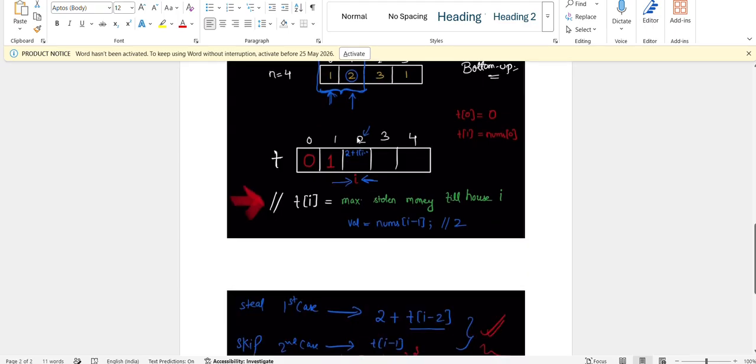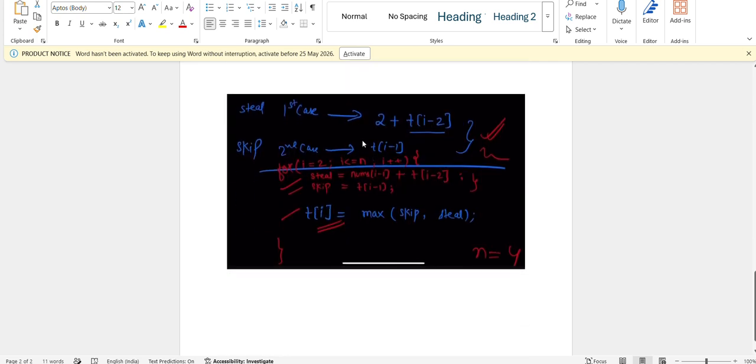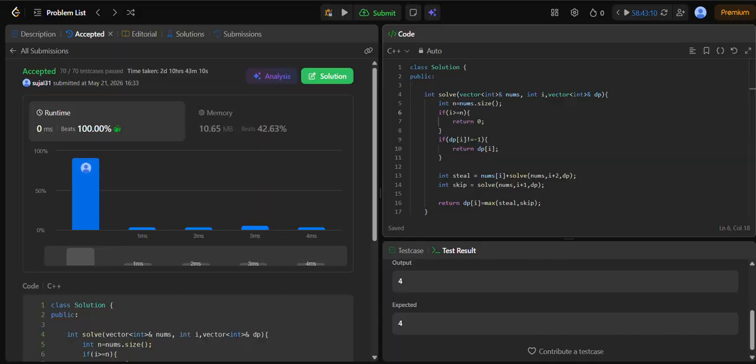That is why, in I is 2, we jumped from I is 1 to 2, and skip is equal to t of I minus 1. Now at the end, as we did in the last one also, t of I is equal to the maximum of skip and steal. That is choosing the maximum and optimal answer.